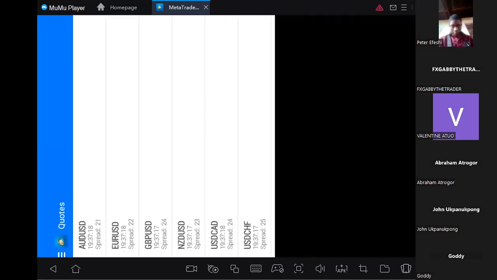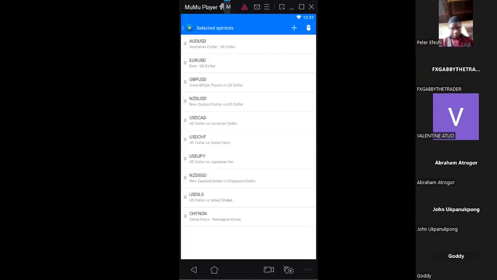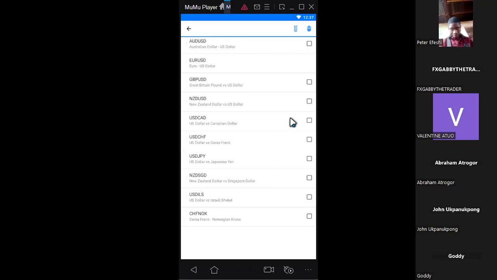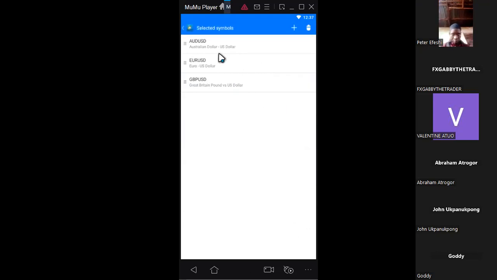When I click on it, I click on this delete icon, and then tap to select or deselect. Now when I select this one, I'm telling MT4 that these are the ones I want removed, to reduce the number of pairs. I just want two pairs displayed there. So I now click on delete, and that has gone off.